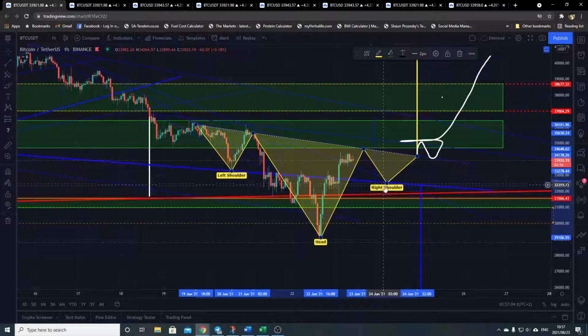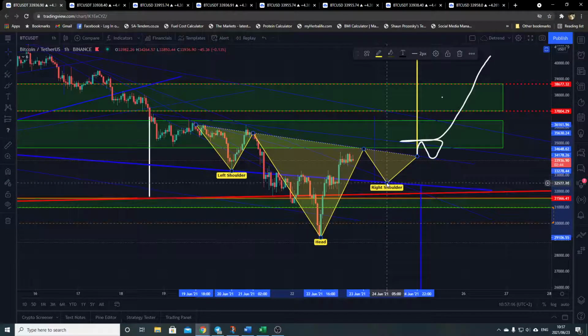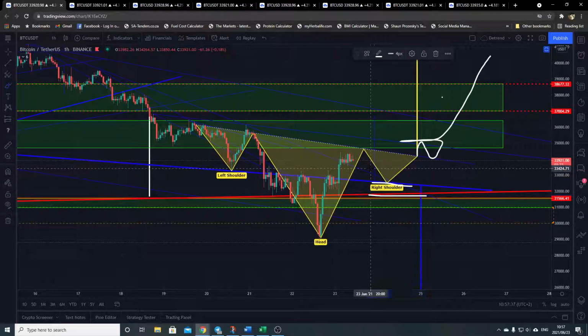Now, depending on what is going to happen, depending on the EMAs and where the price is at the moment, I'll tell you what I'm seeing now. I will probably enter, if it comes down to here or there, I will enter a trade in this section. I will not wait for the breakout. Okay, I will have a tight stop loss. I will enter here, and I will have a stop loss probably over here. Once the price moves up to around about this area, I will move my stop loss to this section here, so I'll break even if price reverts back on me.